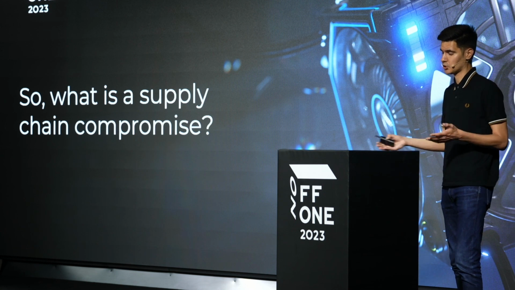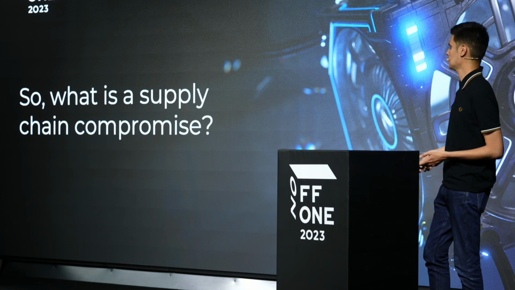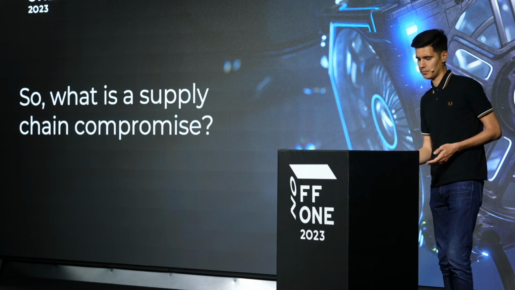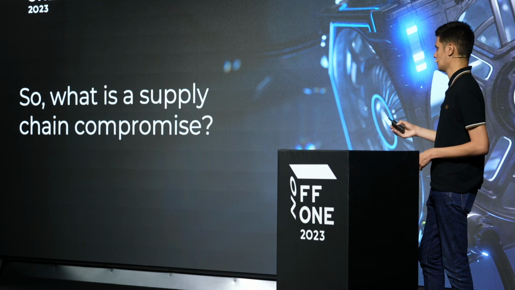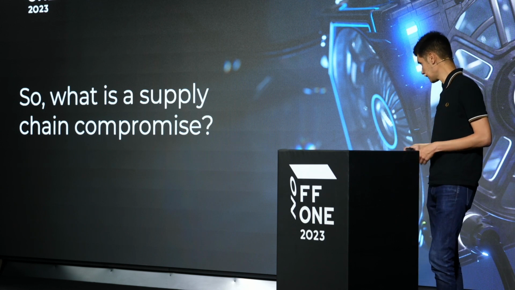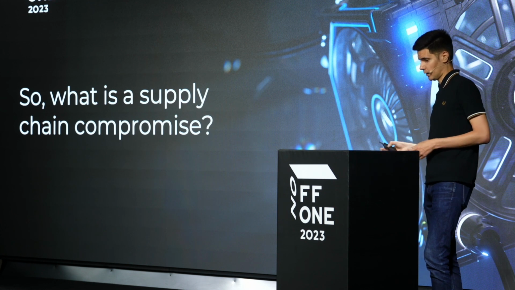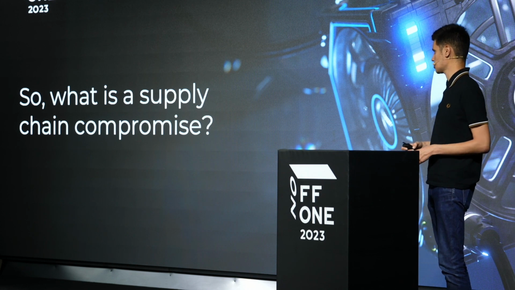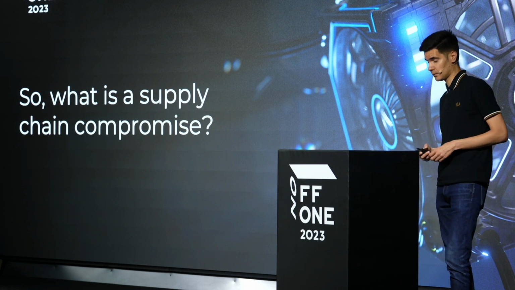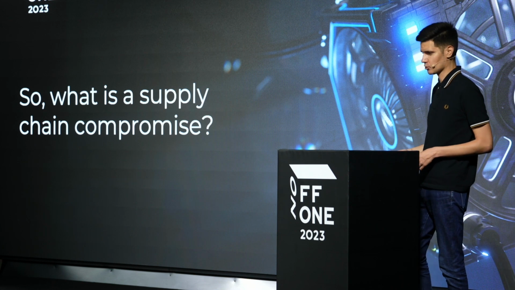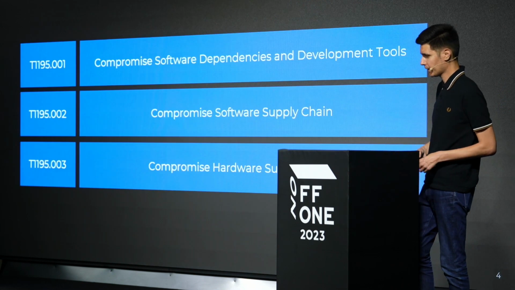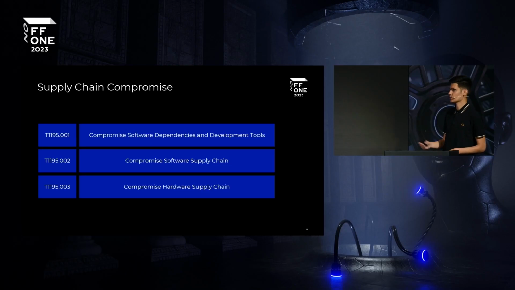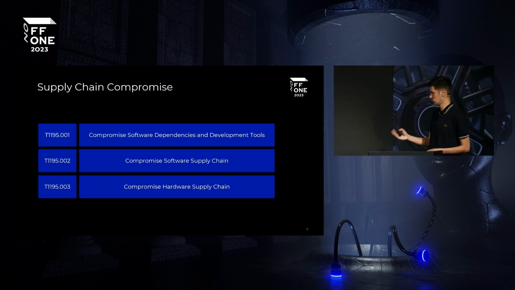And the MITRE matrix uses the supply chain compromise technique. Well, it's a method used by bad actors to get initial access to a target system initially, and then to use post-exploitation if we're talking about a network. So it's not a fairy tale, it's not something I imagined. Attacks like that are being executed, but oftentimes they're called supply chain attacks while they're not. Anyway, let's go back to the MITRE ATT&CK.